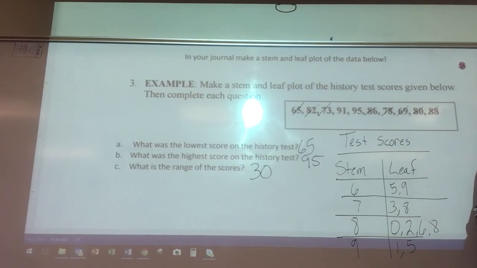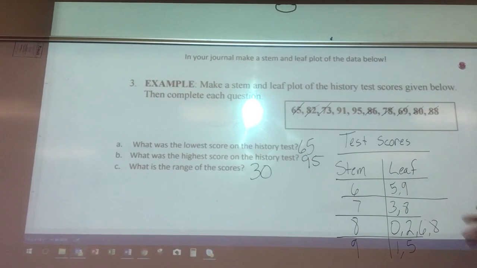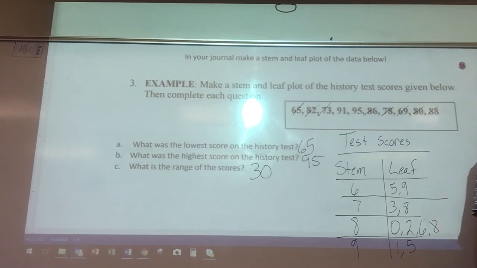Dominic. For the stem, could I go like 6 at the bottom, 9 at the top? So do you want it to go 9, 8, 7, 6? Yes. That's not the way you're going to see them written, so as long as you can read it. I mean, you're not going to get a job where they say, if you don't make a stem and leaf plot correctly, you're going to get fired. But you're going to see them written from least to greatest.